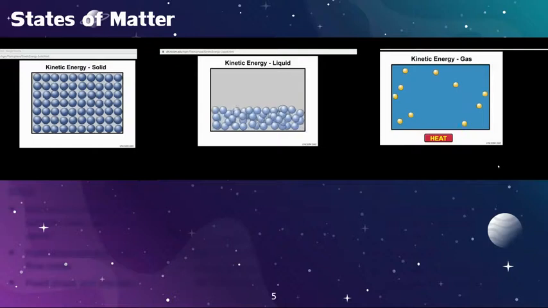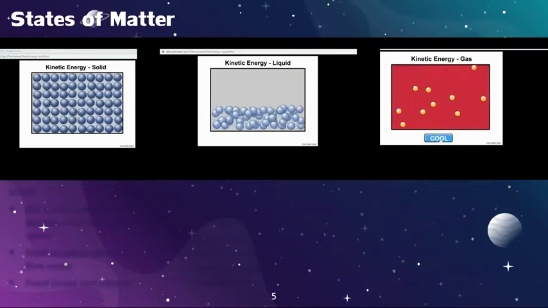All right, we're going to now examine 3 of the states of matter. Now, there are more than 3 states of matter, but for our purposes in this course, General Chemistry, we're going to focus primarily on the states of matter that we come into contact with on a regular basis in our natural world. So the first state we will look at is the solid.